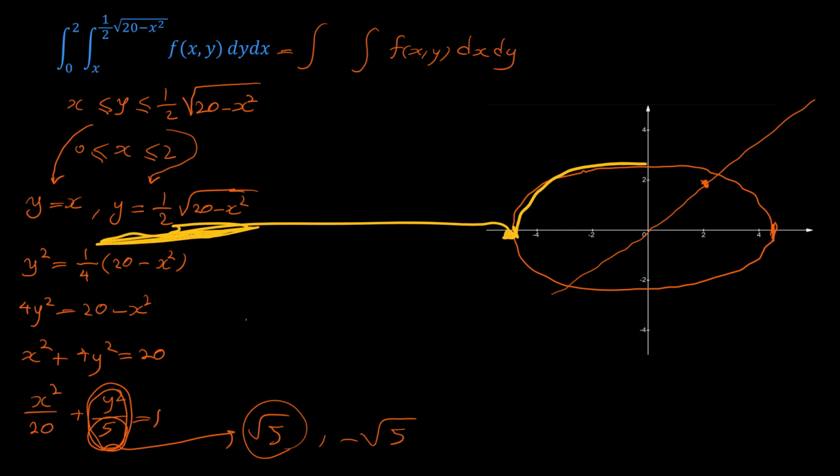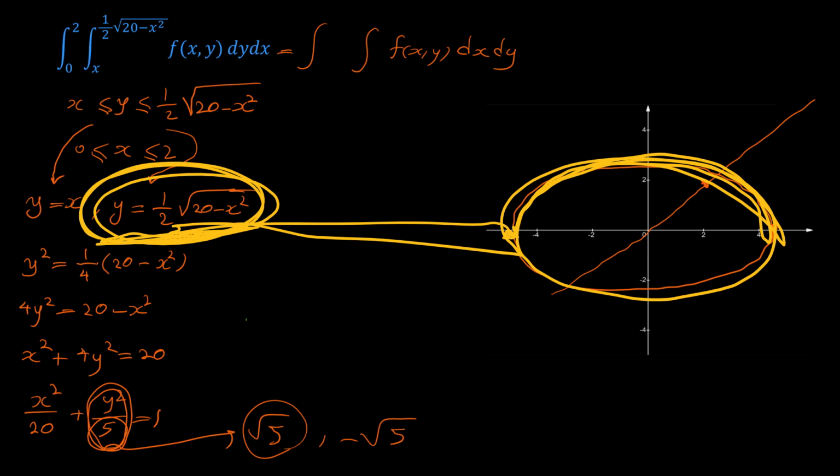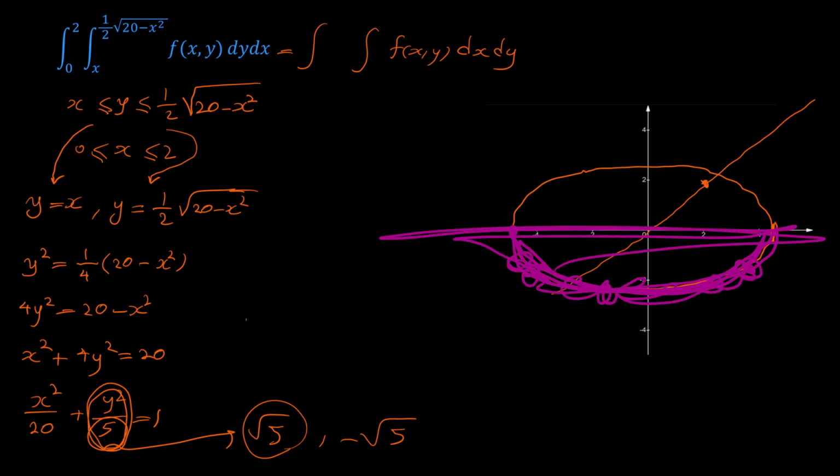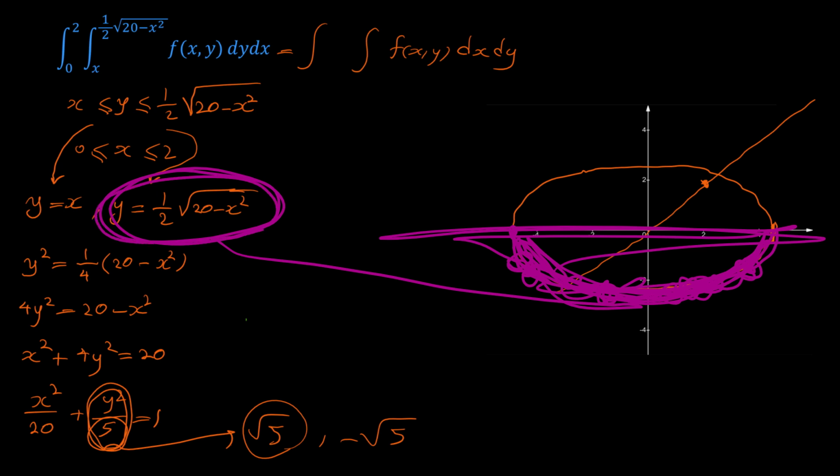The reason that only the upper part of this graph is the graph of this function is that y equals positive 1/2 radical 20 minus x to the 2. So y equals something that is positive. If y is positive, it cannot include these points that lie here. All of these points that are below the x-axis, the y value of all of them is negative. So this equation cannot represent these points.